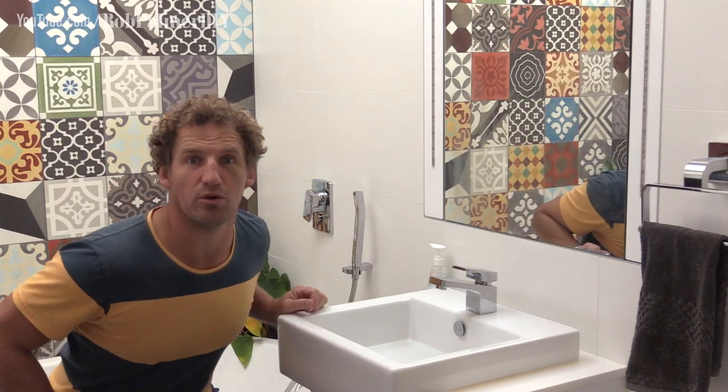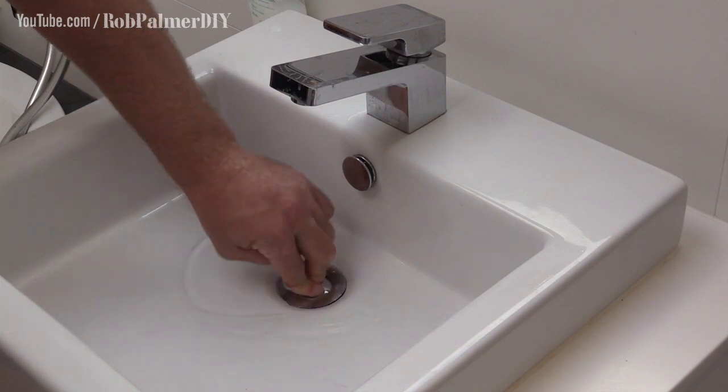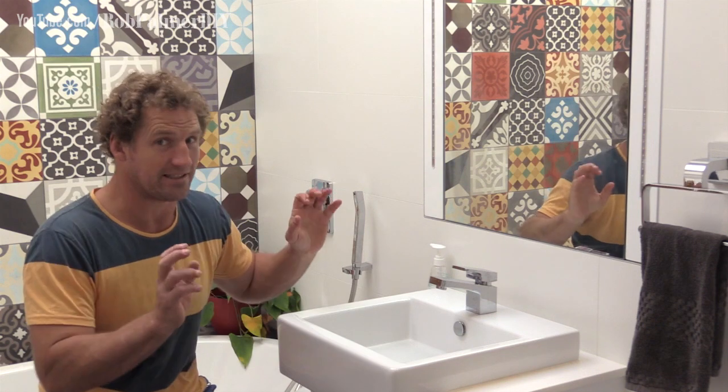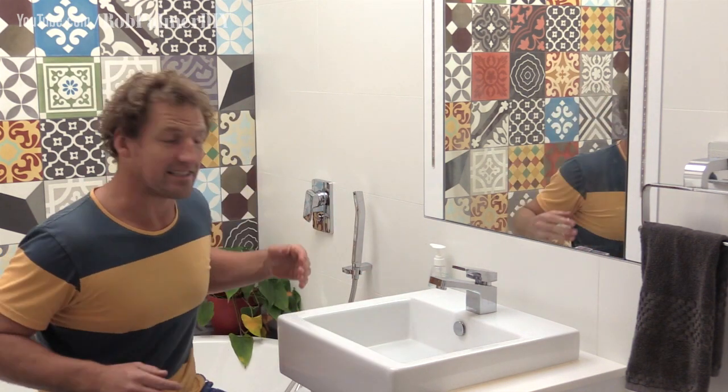These fancy pants synths are all well and good until they're not. Push button plug indeed. Well, this one's busted. So I'm gonna show you how to fix one of the fancy push button plugs pretty easily.